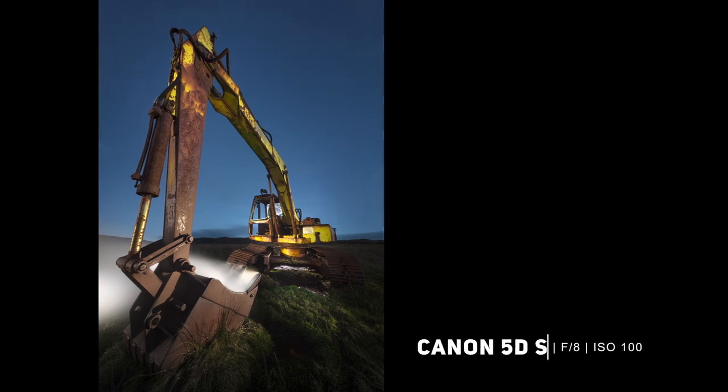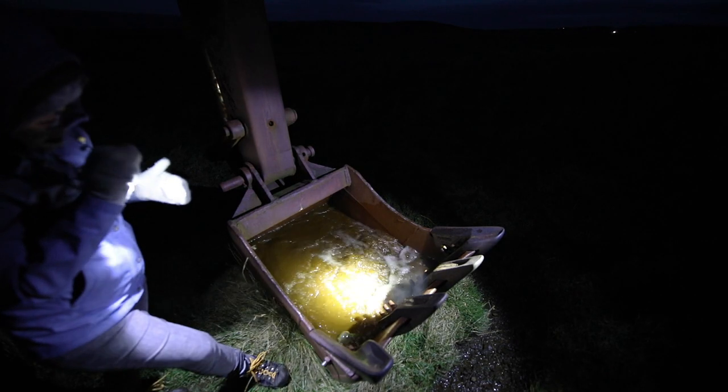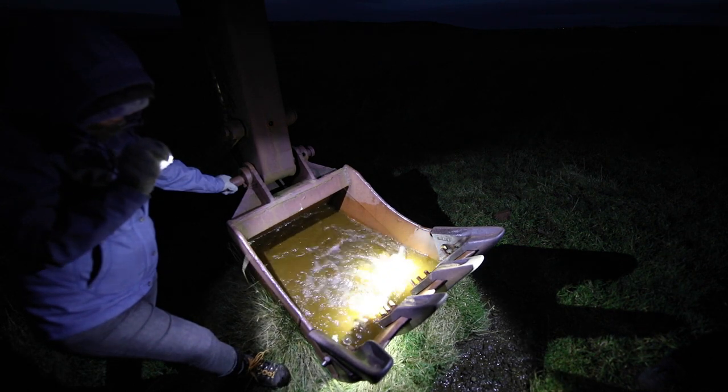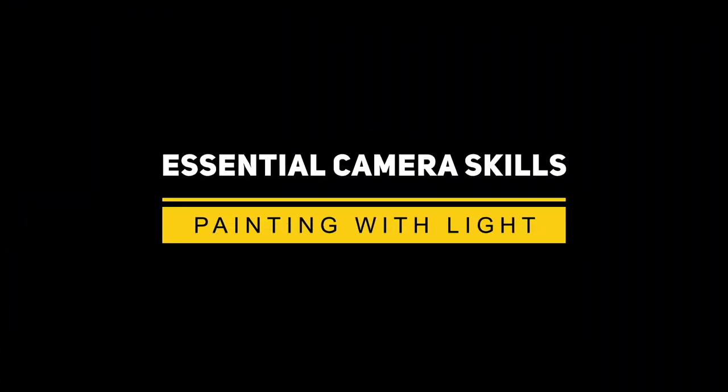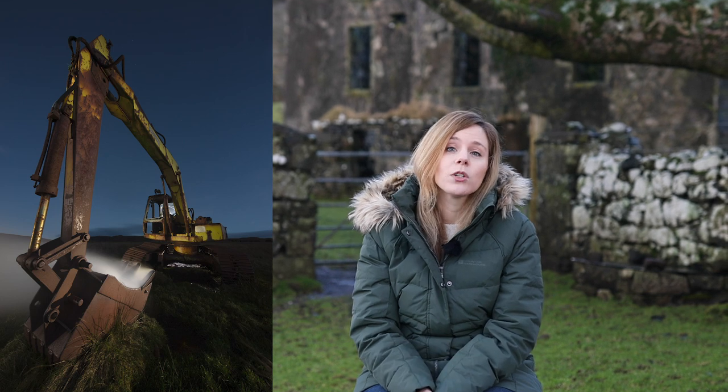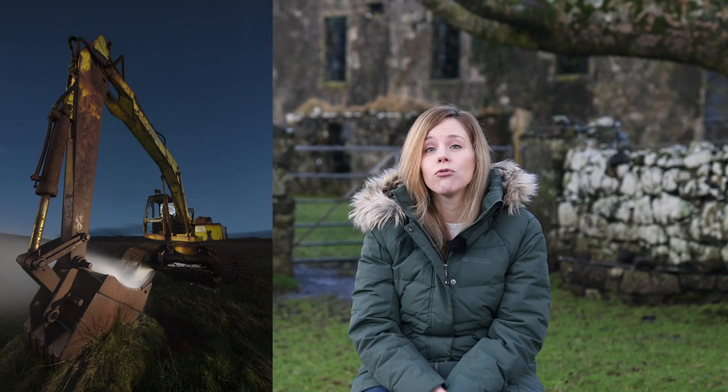We got it. As we packed up, Ruth seemed particularly fascinated by the bubbling cauldron, so I got the hell out of there before she started casting her evil spells. That was great fun and what a dramatic image we ended up with. The shot you saw at the end was an edited version — this is the raw file, and although it's not bad, like most raw files it does need some life injected into it. We thought it would be interesting to give the photo to one of the other team members to edit, so in a moment we'll be joining James McCormick as he talks us through the post-processing.